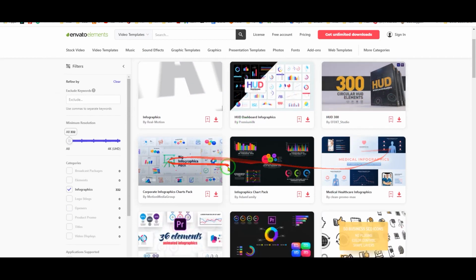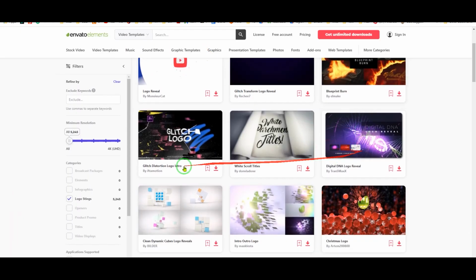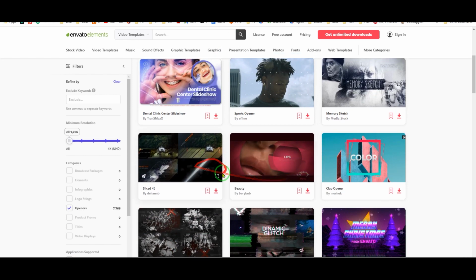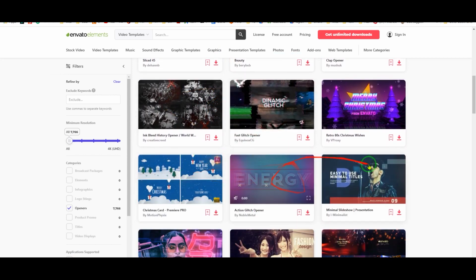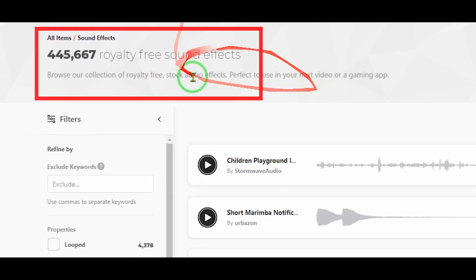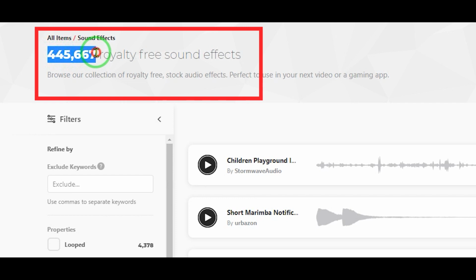You can see there are lots of infographics, and then you have some logo stings and logo openers, thousands of videos, video templates. You can see you can customize each and every option, and it has lots of sound effects as well. At this moment you can see 4,45,667 royalty free sound effects.